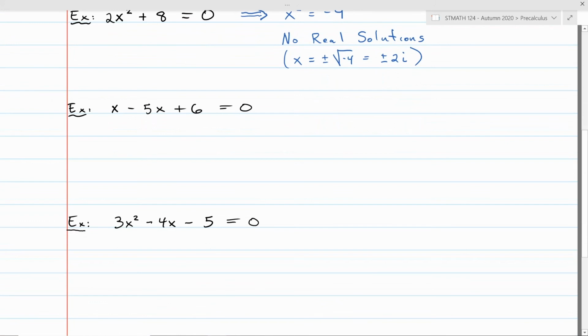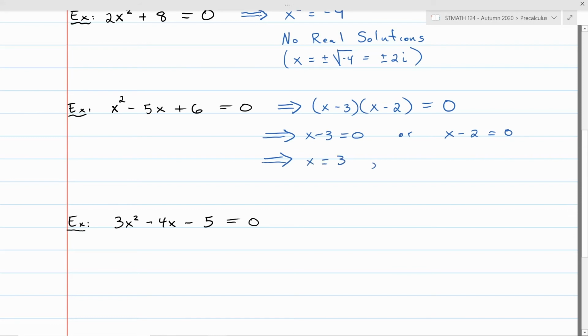On the second one, there's a little typo there, it should be x squared. But on that second one, I'm looking at that and I recognize that quadratic factors. So I could write that one as, looks like I could factor it as x minus 3 times x minus 2. So I've got x minus 3 times x minus 2 equals 0. And then we have this nice property of real numbers that anytime two real numbers are multiplied together to give you 0, one or the other must be equal to 0. So we can say here that x minus 3 equals 0, or x minus 2 is equal to 0. And then those two linear equations can be solved lickety-split, and you get x equals 3 and x equals 2 are your solutions.